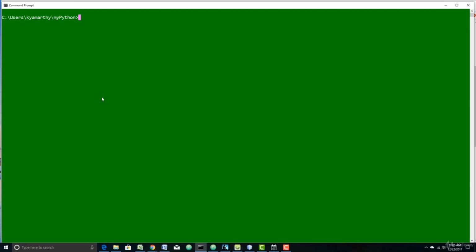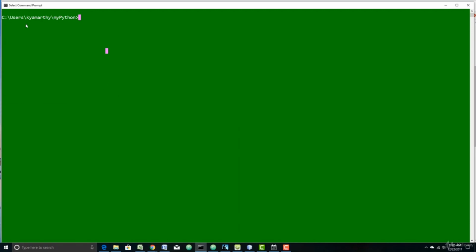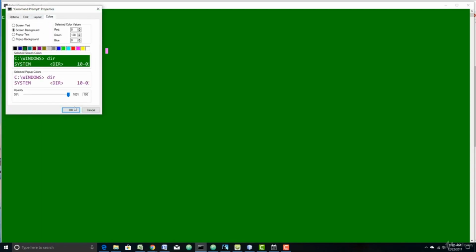Next, open a command prompt. You can go to the start button and click on command prompt. If you want to change the font or colors, you can do that by using these properties.